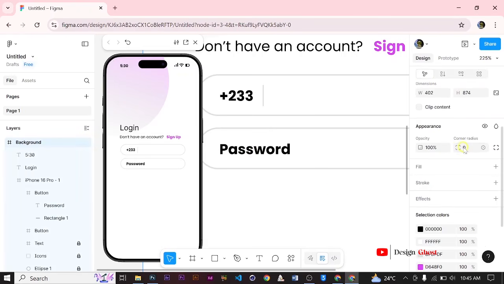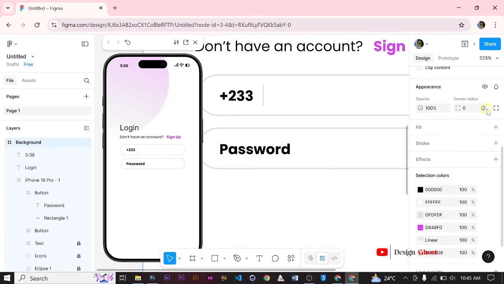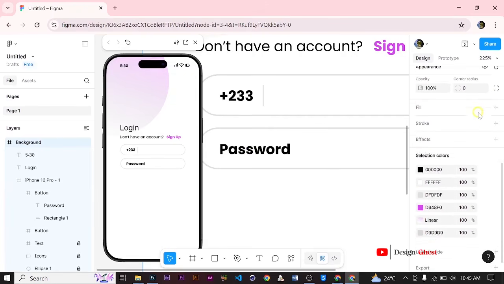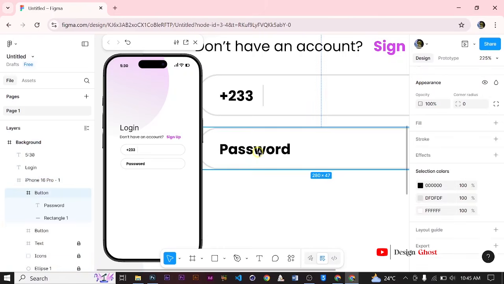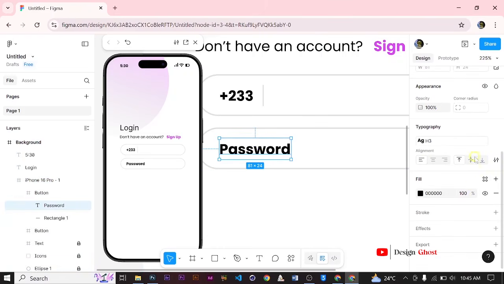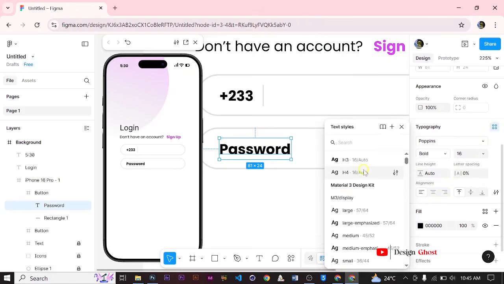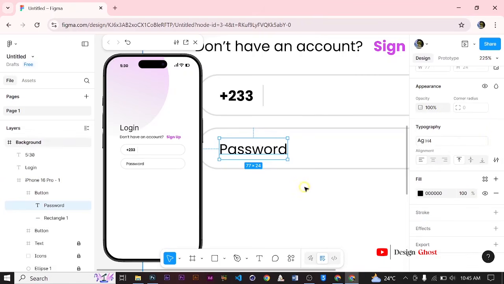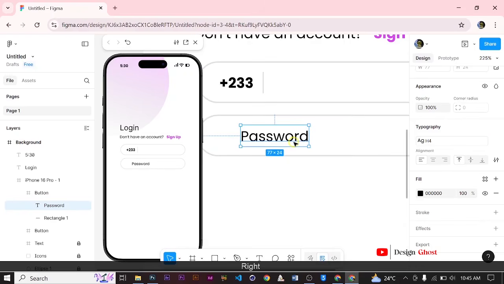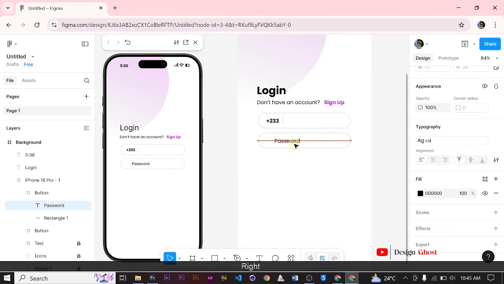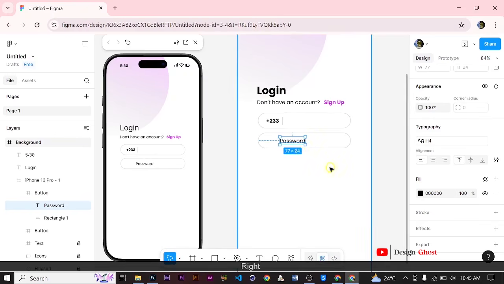Let's detach and use H4. Typography, detach, H4. Let's move a bit.